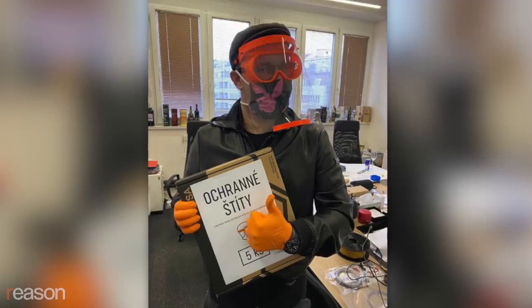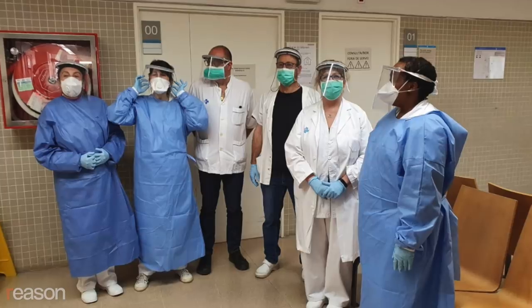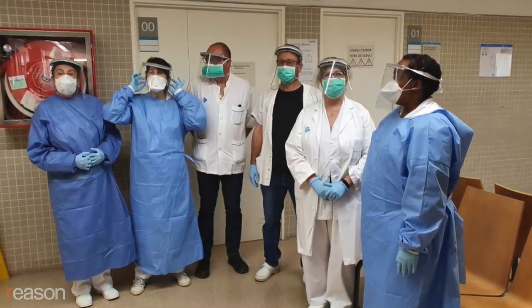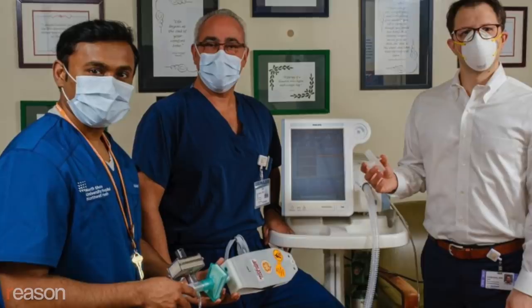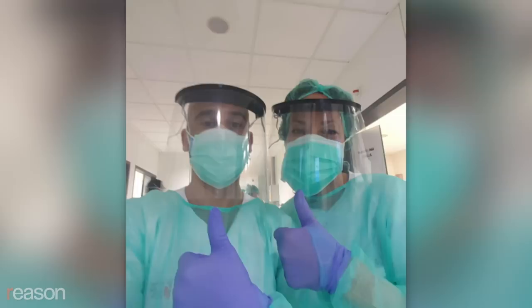The 2020s may be off to a rough start, but efforts such as these show the potential for technology and human ingenuity to empower individuals in the coming decade, even when they're sitting on their couch. Just search if it's something you want to be involved in — there are communities growing all the time, for volunteers, for teachers, for doctors. Even if you're just grabbing some food for your neighbor, I'm just very moved by the amount of work that everyone is doing just for everybody else. There is a really vibrant and optimistic thing going on here. If we can keep pushing this 'we can fix it' approach, it turns out we can.